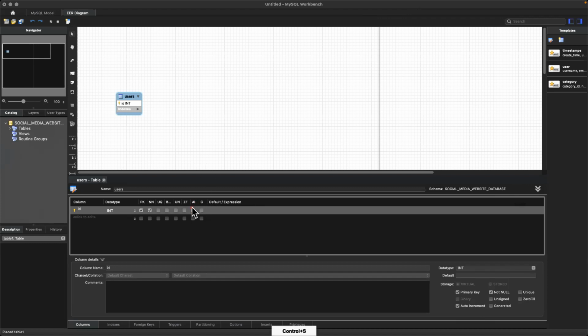AI stands for auto increment. So what that means is anytime something is automatically added to your table, it's going to increment from the ID of 1, and then 2, and then 3, then 4. Okay, so this is something you always select when you're entering the ID part of your table. Auto increment for your IDs. Take a note of that.